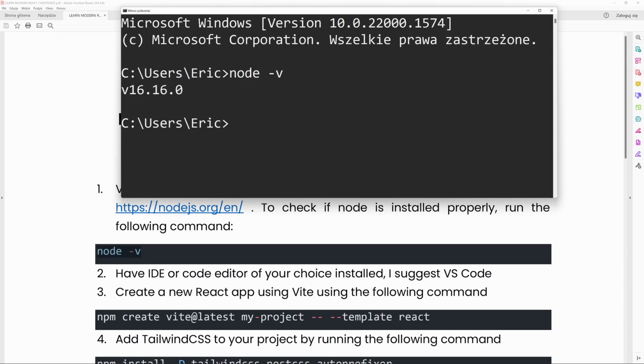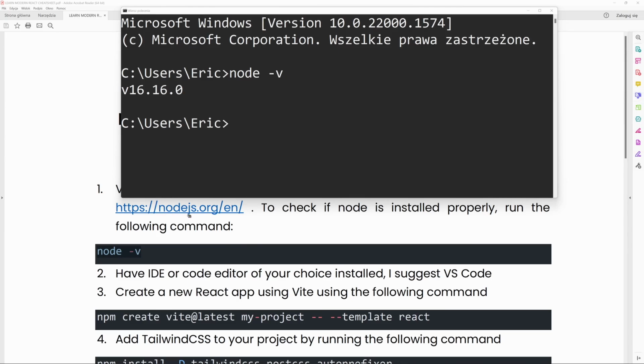If you do not have it installed, so basically if you run node -v and you receive any kind of error message, you need to go to the website https://nodejs.org/en, for English, which will be added automatically.